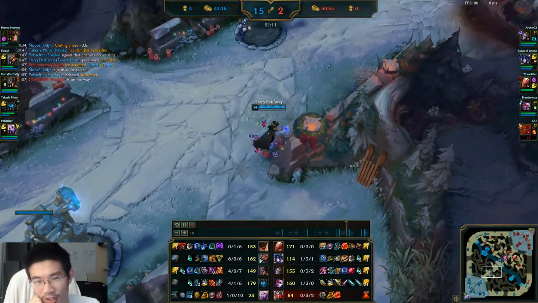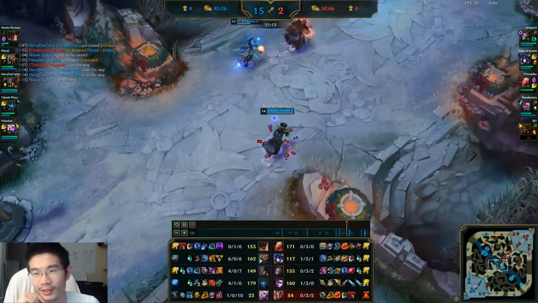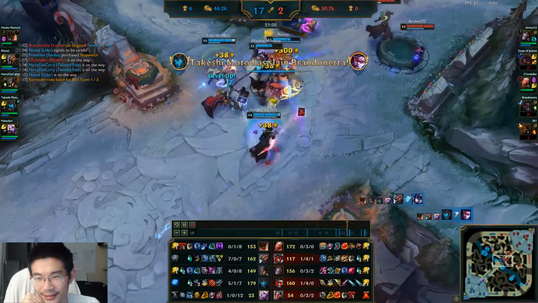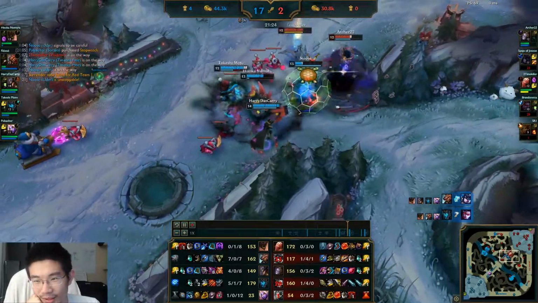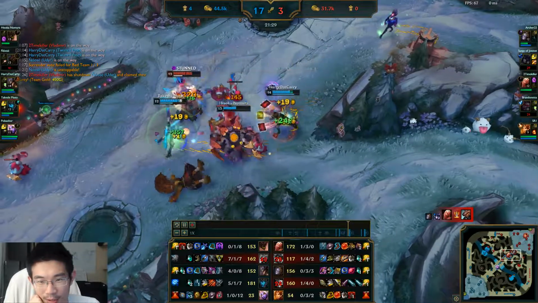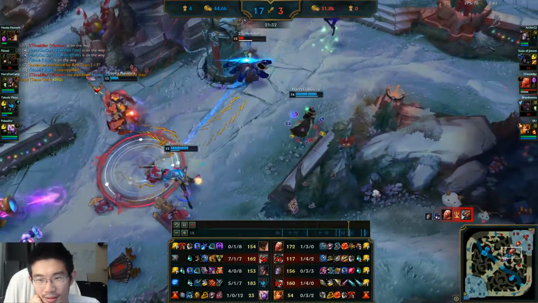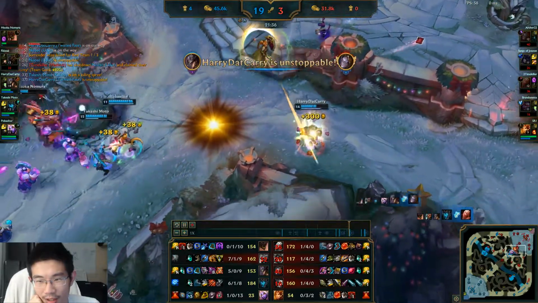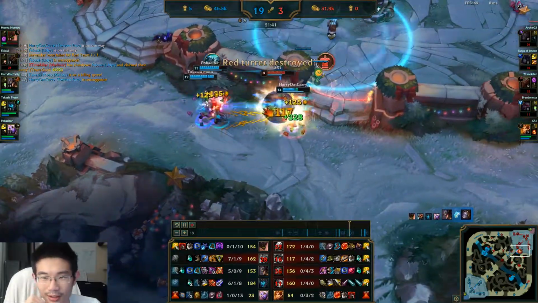Our middle is getting chased down. I think I'm gonna ping my middle that I'm coming. Boom. Once I'm coming, boom. Yeah, it's whatever at this point. Just run them down, right? Stun the Vladimir. We should be able to get a Vladimir. Stun the Orianna. Get the Orianna. Okay. Probably gonna kill the Leona as well.